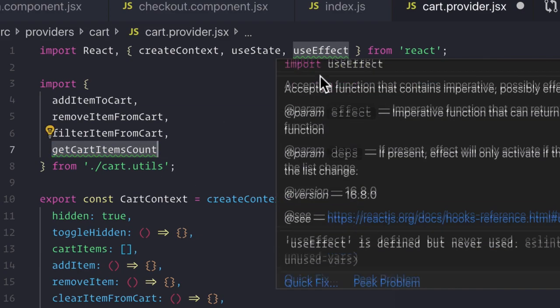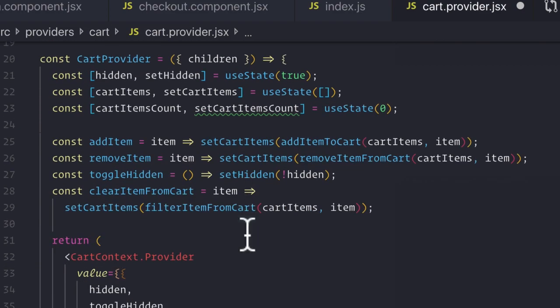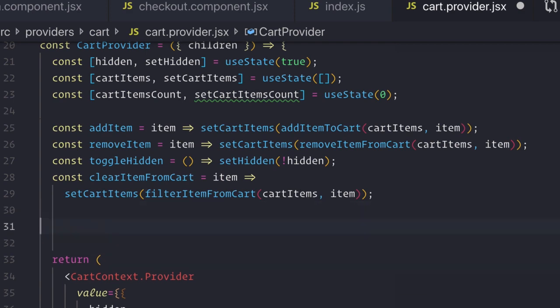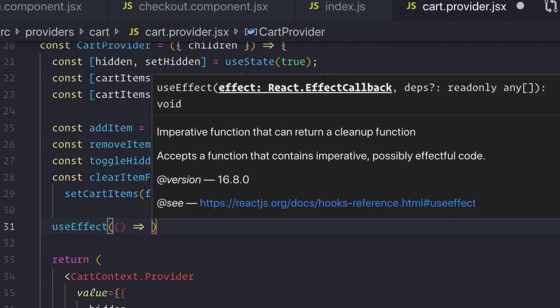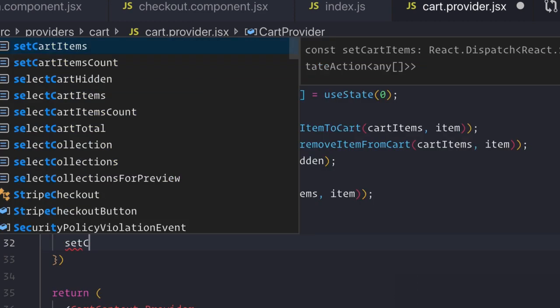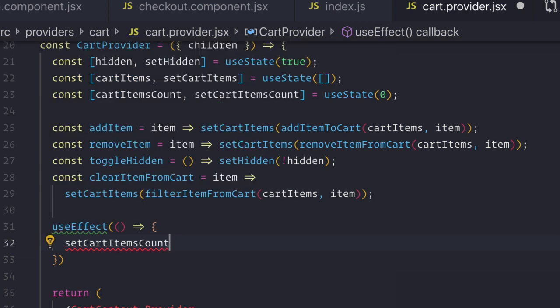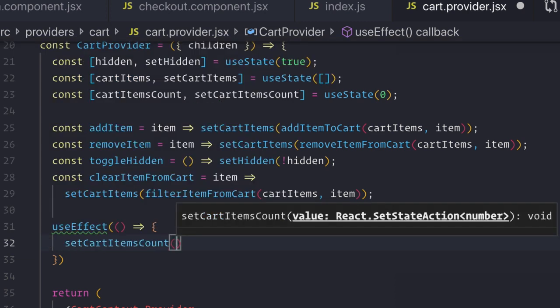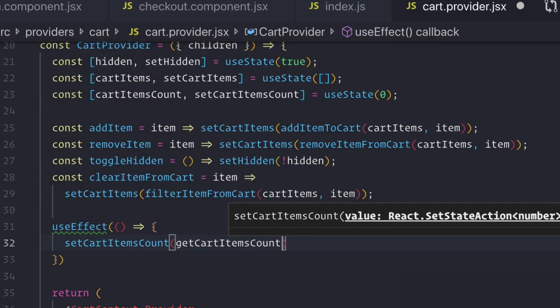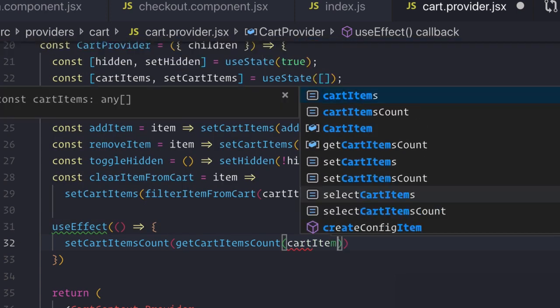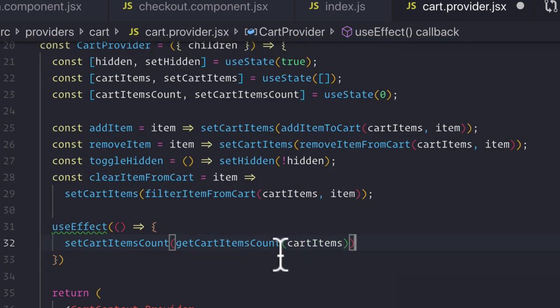And then make sure we fire an effect whenever cart items updates. So we can easily do this with our useEffect hook by passing a function that will call setCartItemsCount with the actual cart items value. So using getCartItemsCount, passing in cartItems will give us the actual value of the number of quantity of items we have, which will set then locally to the cartItemsCount value.